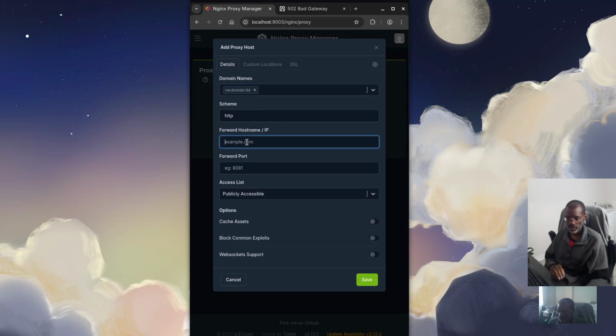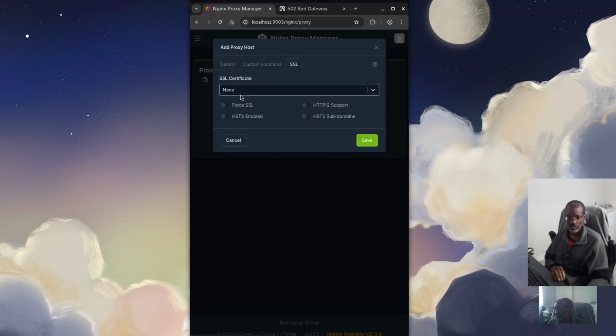And IP address here, I will just do Vaultwarden. The forwarding port, we'll put 80. WebSockets are on. And then here, we're gonna force HTTPS and hit save.